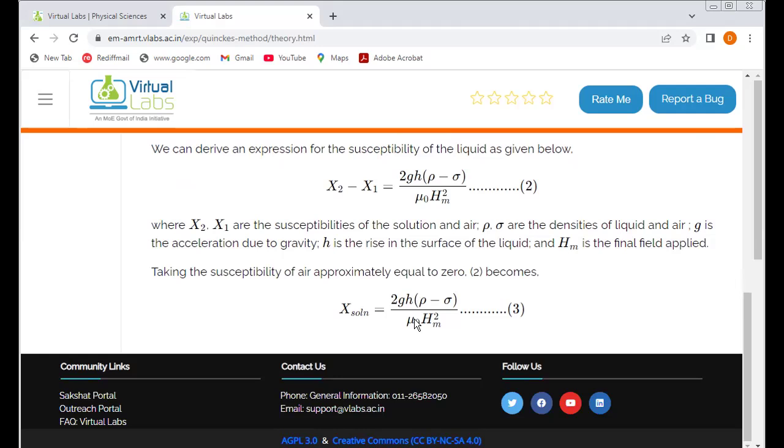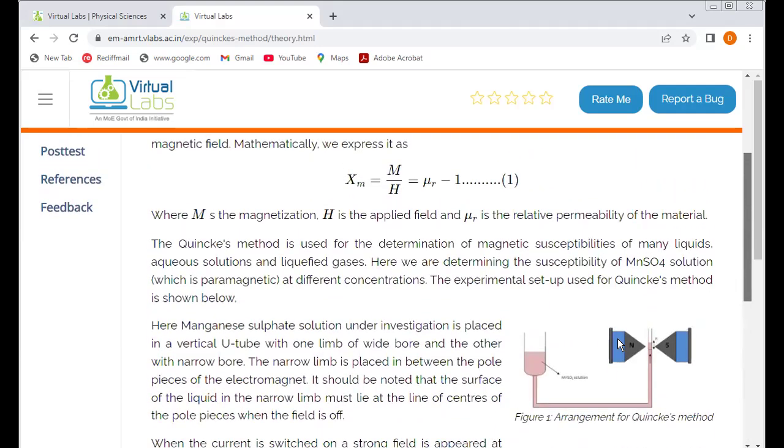So you can neglect mu naught and sigma in equation 3. Then psi of solution is equal to 2gh into rho, as you are dropping the division by Hm square, because mu naught is also dropped. That is the final equation we are going to use for the calculation of susceptibility in this experiment. So this is the theoretical part.